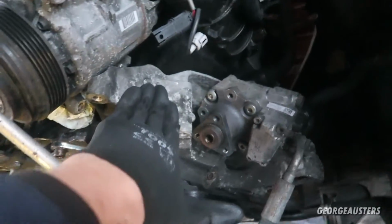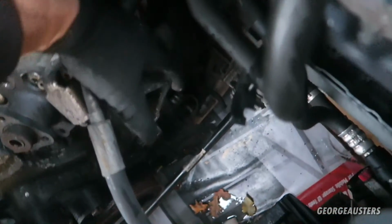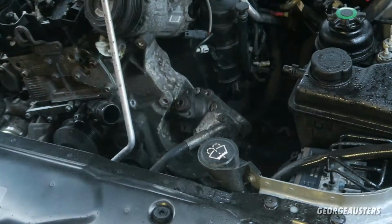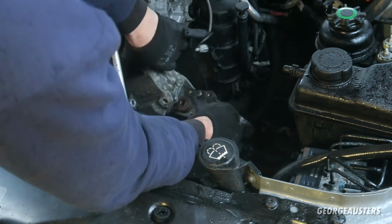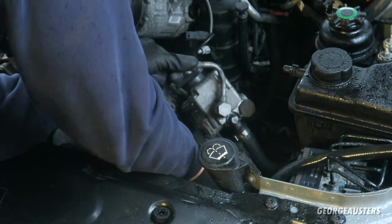I've actually taken all the bolts out bar two, which I should now be able to access. These are two other female Torx bolts, the same as those ones. I'm going to take these out and then I should be able to fully remove this bracket away from the engine block. This should lift out now, it says. There we go.